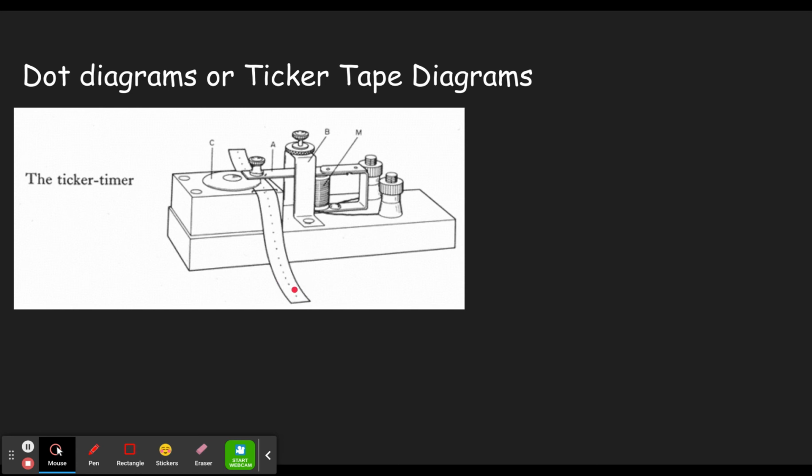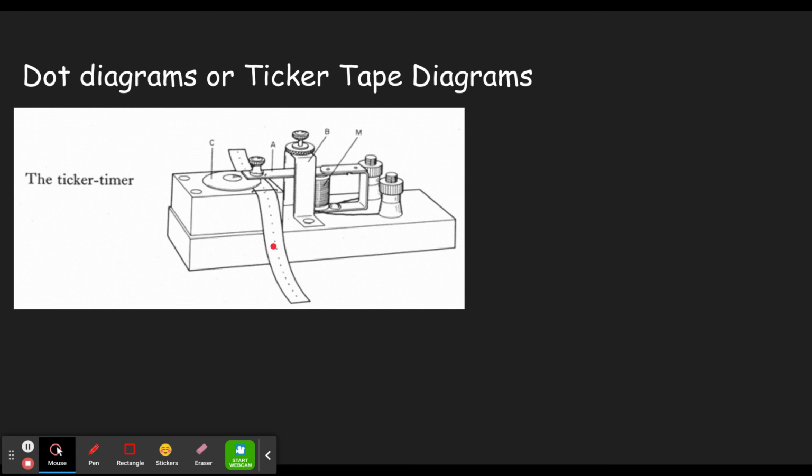then each dot, it moved that far in a 10th of a second. Or you could measure 10 dots and it would move that far in 1 second. And so you could calculate the speed of how fast it was going.